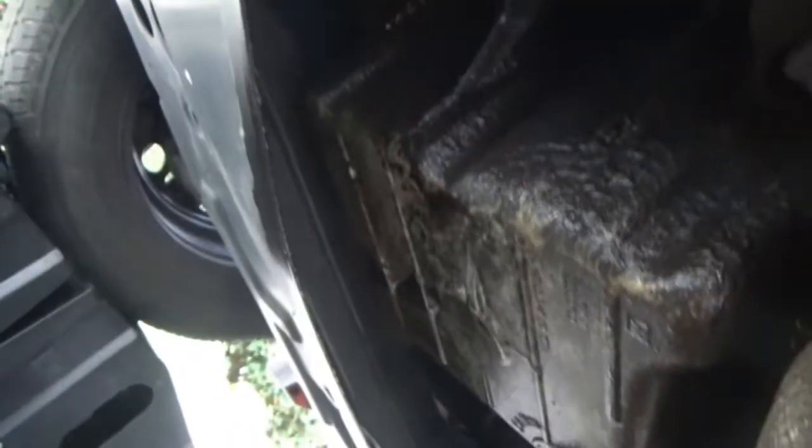I think that's the AC compressor, or the side of it. I'm not sure, I can't tell. There's oil everywhere on the underside of this engine. It's amazing. My dad is really hoping he didn't get screwed over. But it's amazing too, because like I said, there was evidence in the glove box of it being kept up. So that's why it's just kind of bizarre.